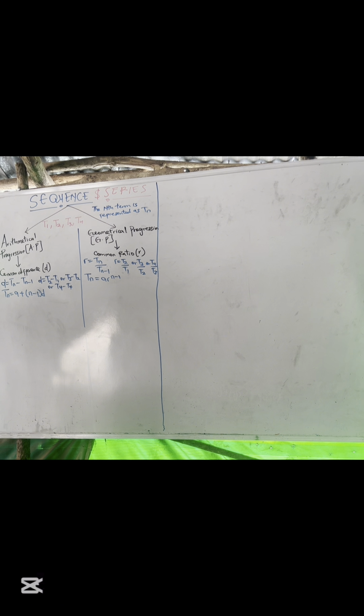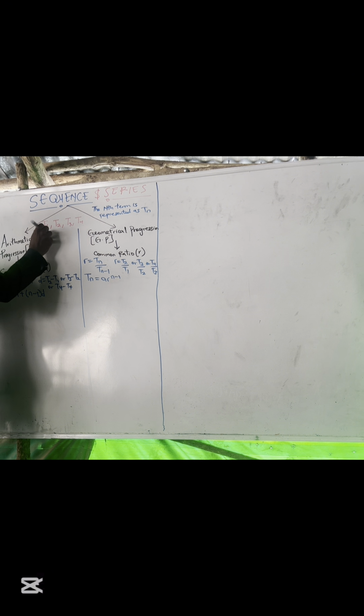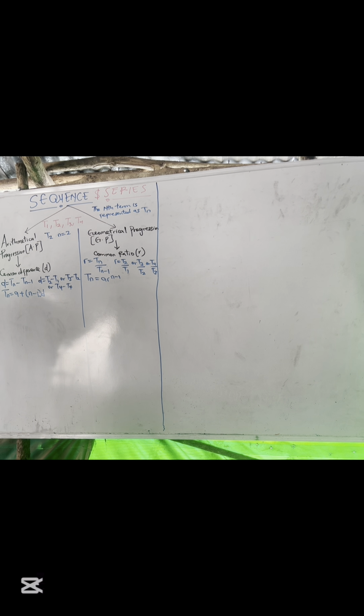So therefore, guys, what does it mean? This A simply means the first term. A is first term, D is the common difference, N is the number of terms, and it is usually the value below each nth term, while Tn is what? Nth term. So this simply means that the number of terms for the first term is 1, the number of terms for the second term is 2, the number of terms for the third term is what? 3, and so on like that. So this simply means that for T2, our N is equal to 2.